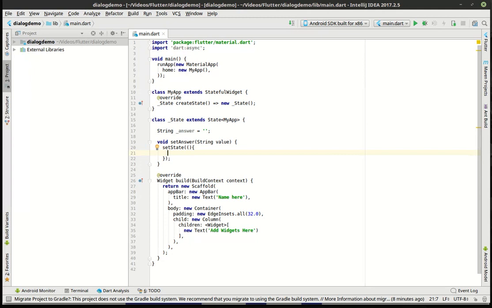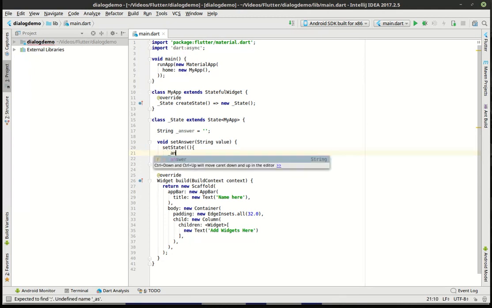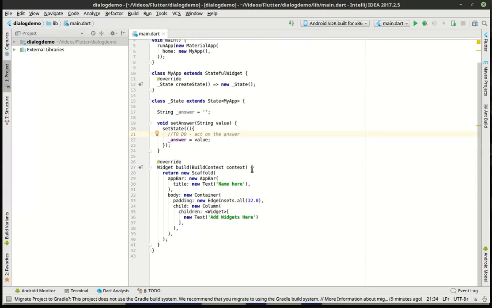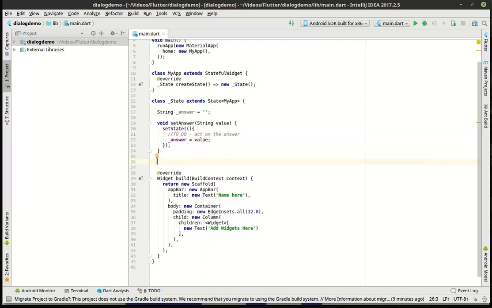And from here, we're going to say answer. All right, so I just put that little to-do there. So if you're using this as a template, you would say, okay, record it to a file or send it to a database or whatever you were working on. So we have our little set answer there.